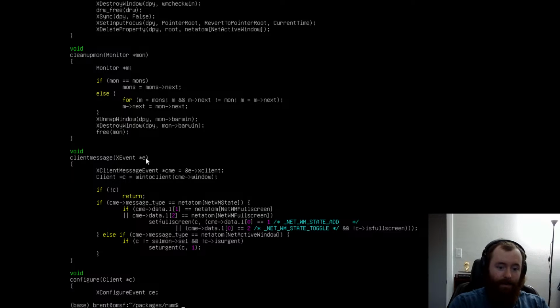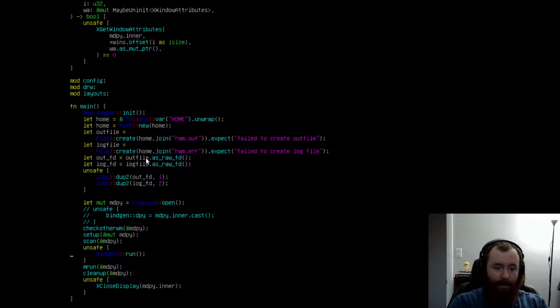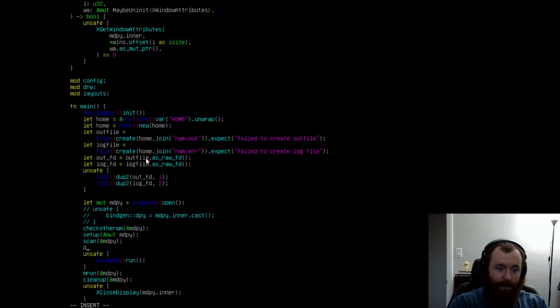Anyway, the point is, run uses dpy, but we didn't actually set dpy. So if we want to fix that, we need to try again to set bindgen dpy equals, oh, this is unsafe as well. mdpy.